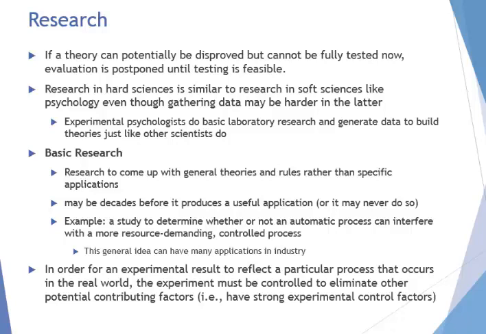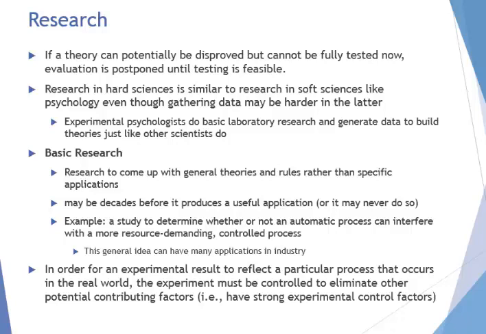If a theory can potentially be disproved later, in other words, we don't know whether it's true or false, but it cannot be tested now because the organization doing the testing doesn't have the money, or because the infrastructure isn't proper for testing it now, the evaluation can be postponed until it can actually be tested.